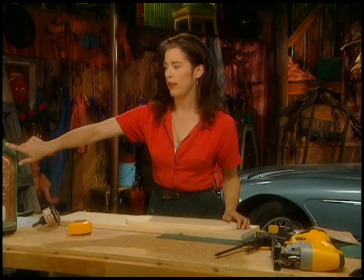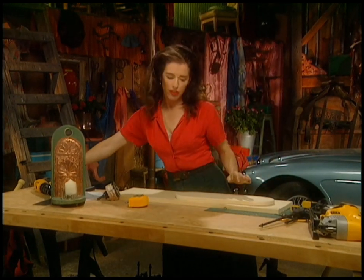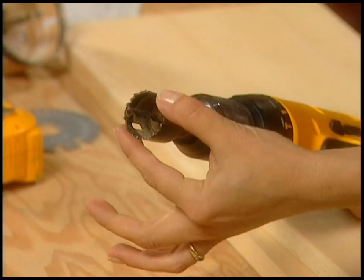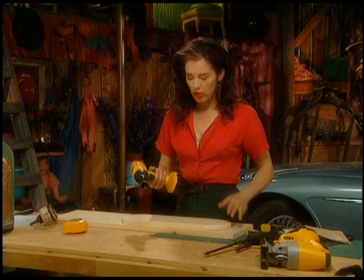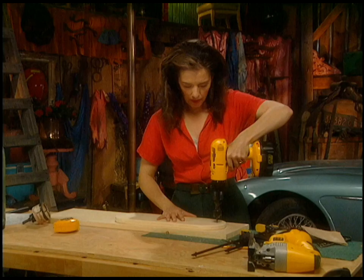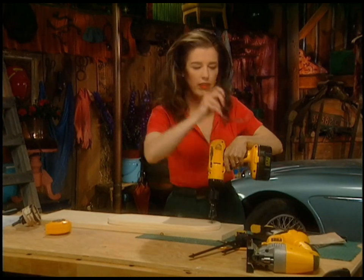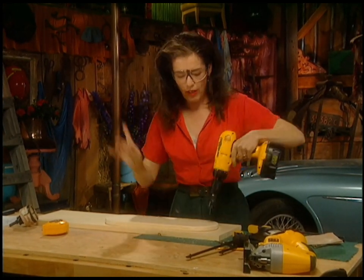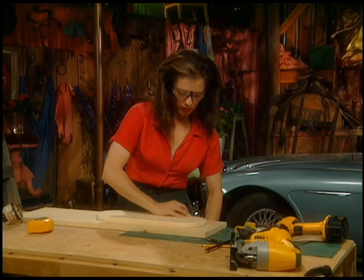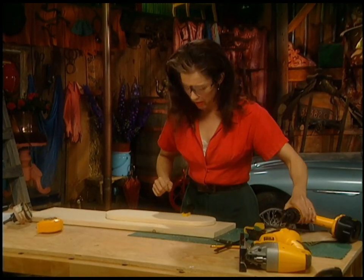Now we have to get this little hole happening here. You could use a jigsaw and trace around a hole, or you could use this, which is a hole saw. It's a drill bit on the outside of the drill bit, so the drill bit centers this blade as it goes down through the wood. I'll just pick a spot that seems about the middle at one end of the board. Of course, it'll probably hang crooked in perpetuity — but safety glasses on. I better clamp the board down because hole saws have quite a bit of a kick to them, so you wouldn't want to just get the board in the hip.